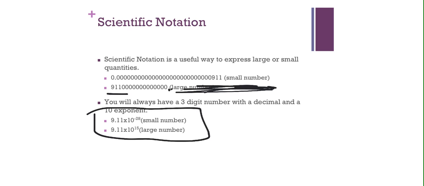Large numbers will have lots of zeros before the decimal. Small numbers will have lots of zeros after the decimal. I already said those 2 things. So I'm going to try and show you right now how we would convert these things. I've already done the conversions for you. So this small number here is this small number written in scientific notation. Notice I have taken out all of those zeros and made it into a nicer version, saying 10 to the negative 28. If I wanted to write all the zeros, I would have to add 28 zeros.